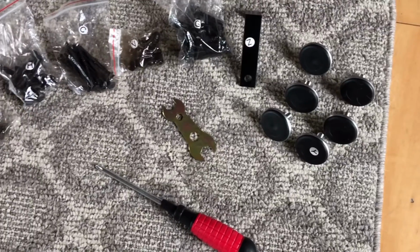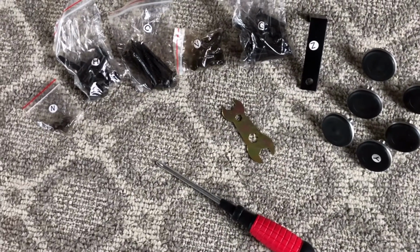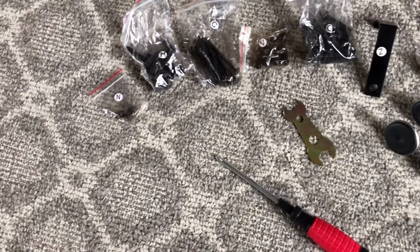Now with regards to the assembly and setup, I was a little bit concerned because it was one sheet of instructions. Now there's a packet with all the tools and the hardware that I needed to put it together. They even had a wrench and a legitimate screwdriver, something that I can add to my toolbox.